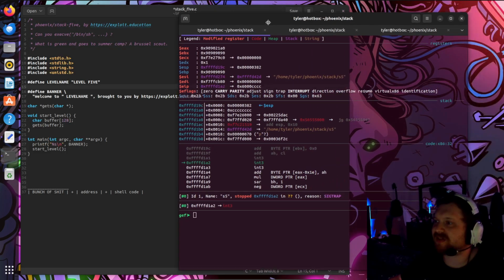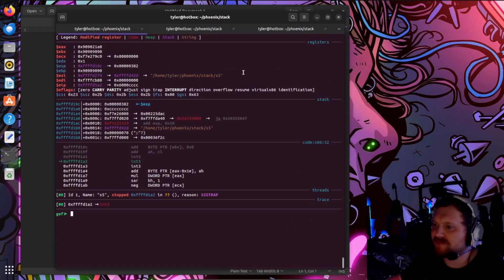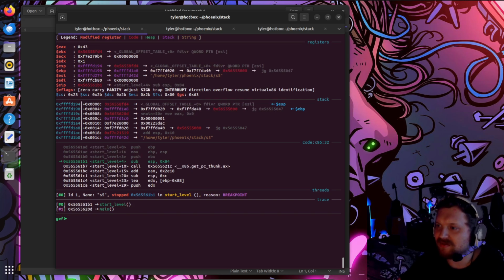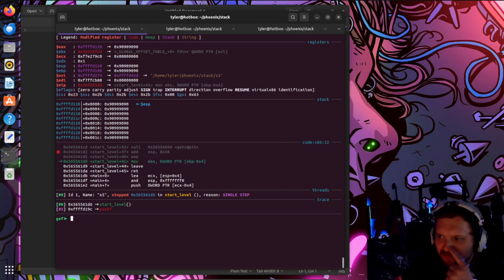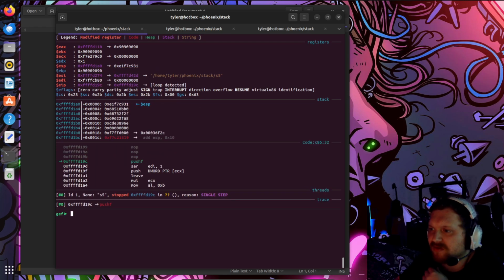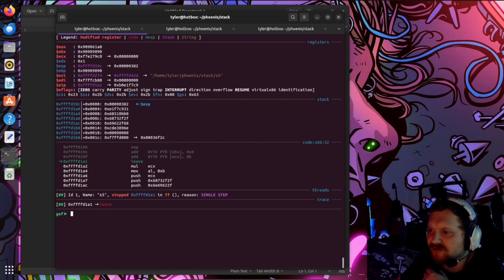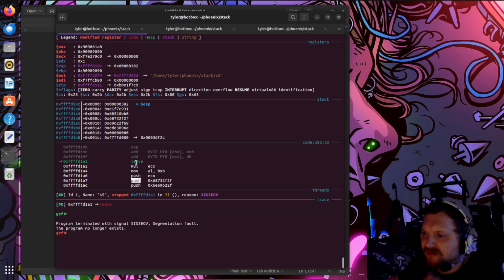So bright lights, that hurts. Okay, so let's run exploit. Okay, so now when we hit that return instruction here, we're now in the actual shellcode, and it looks like it might, oh, it left before we could get there. Let me see.